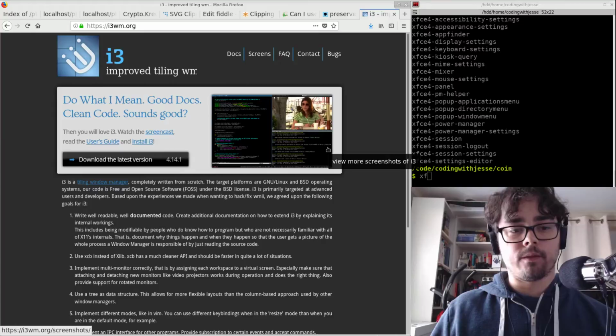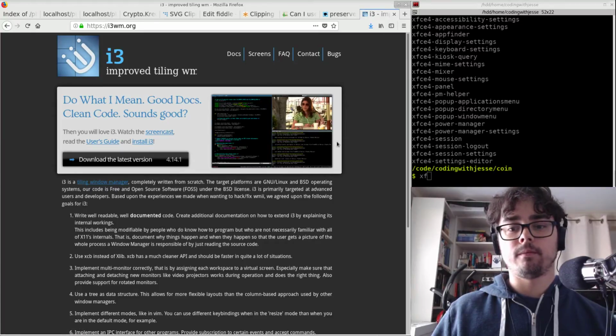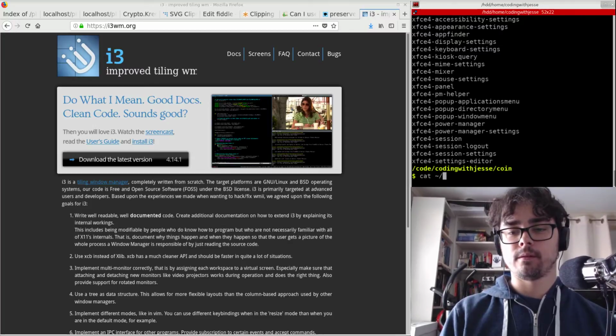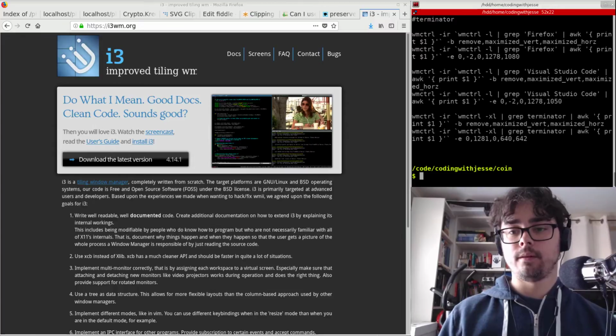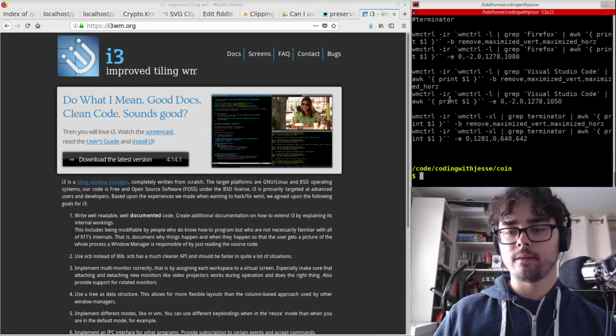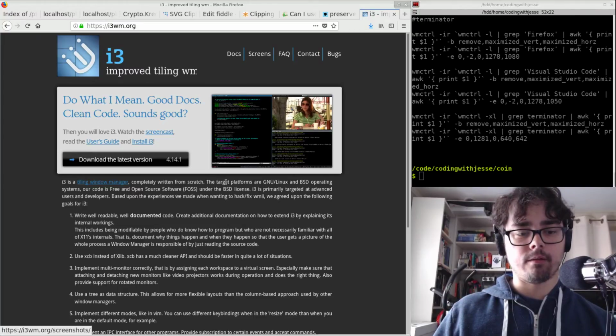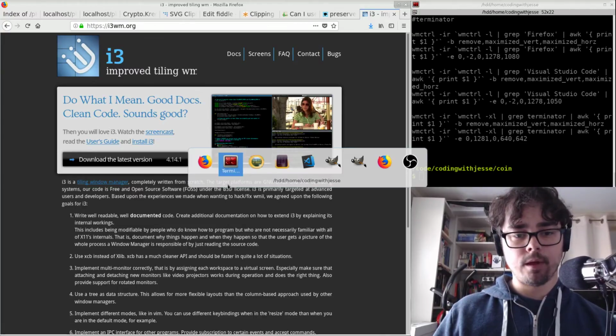I was looking for a tiling one because, just for my stream, to make this setup easier, I ended up making a batch script. I can show it to you. There's this WM control program you can run, and it can resize stuff on the fly. So I open up my programs and then I can run this, and it'll make them all the right size. Anyhow, I'll check out that i3. It looks cool.